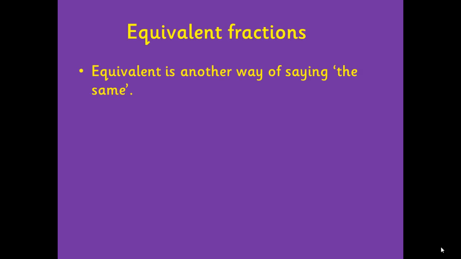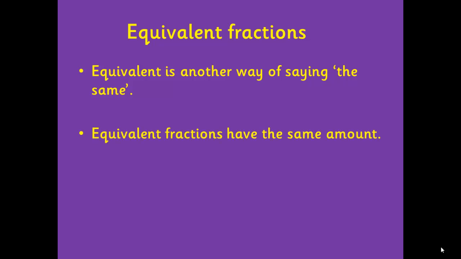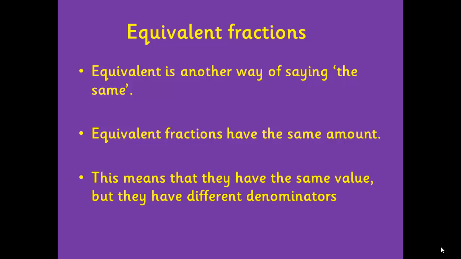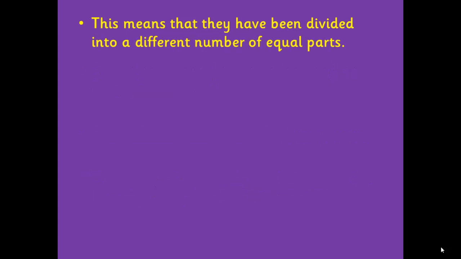If you've forgotten what equivalent means, let me refresh your memory. Equivalent is another way of saying the same. So therefore, equivalent fractions have the same amount. This means that they have the same value, but they have different denominators. So even if they have been divided up into a different number of parts, the number of parts of each fraction is still the same. They are equal.